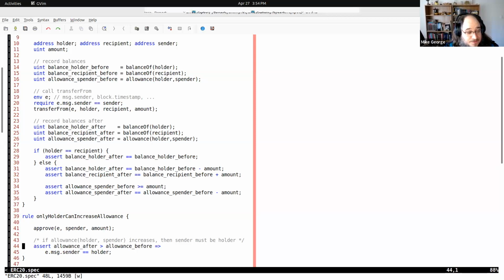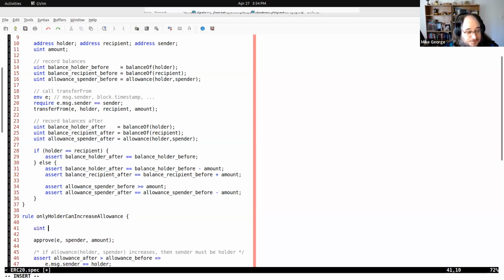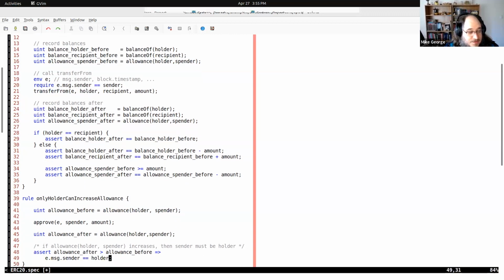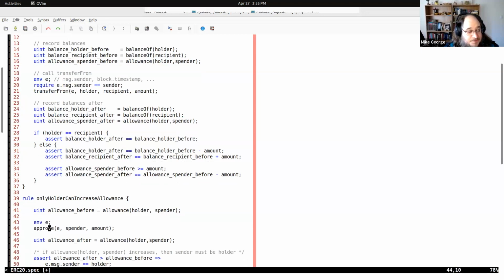Now I need to fill in my variables. So I need the allowance before, and I need the allowance after. Right. And again, I need this environment, so I'll declare that.